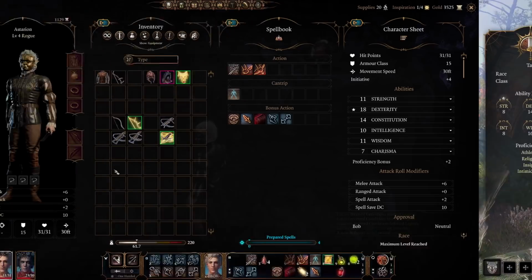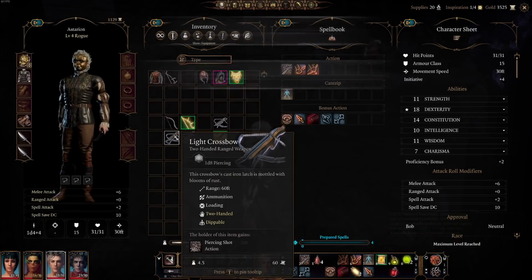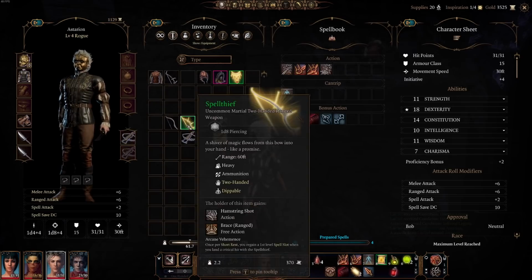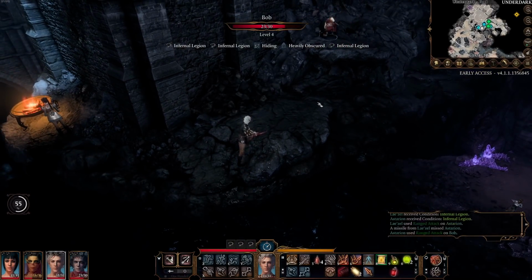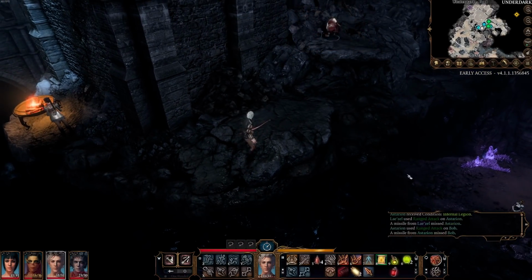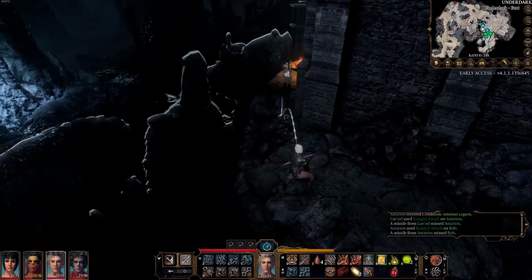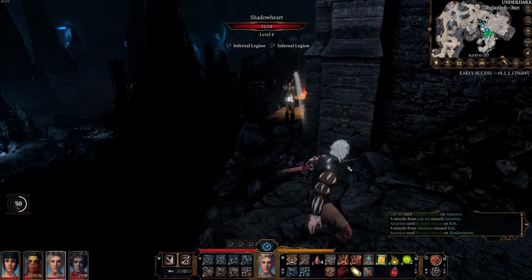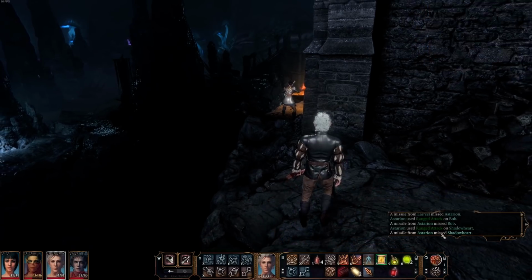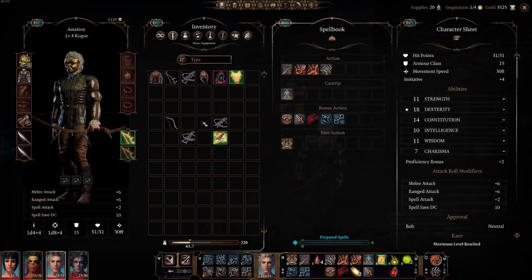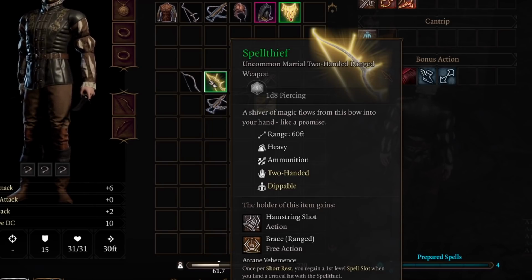When using ranged weapons, and this includes crossbows, your dexterity modifier will always be added to your attack and damage rolls. There are no ranged weapons that allow you to use strength. However, if throwing weapons becomes a thing in Baldur's Gate 3, that will likely scale off of your strength or dex if you're throwing a weapon with the finesse property. In early access, as of now, all ranged weapons, except hand crossbows, seem to have the same range, 60 feet. So the ranged weapon that you use as of now will likely come down to what has the best damage potential that you are also proficient in.